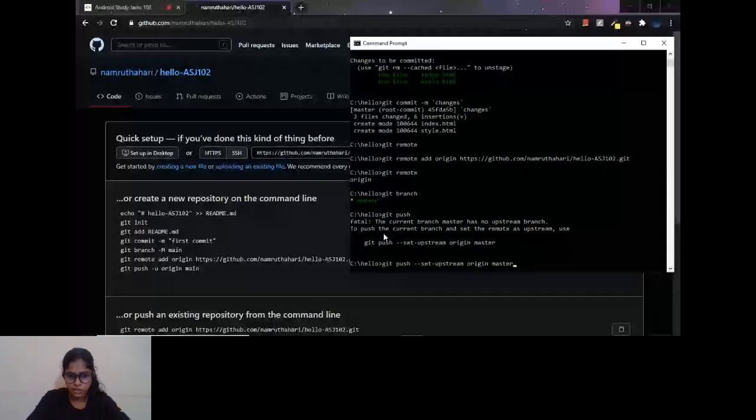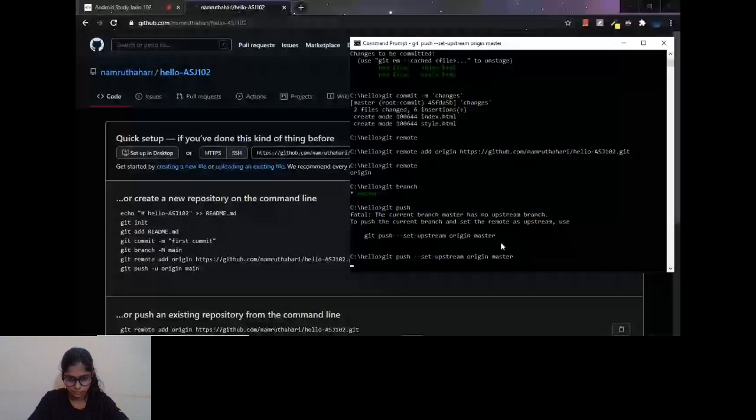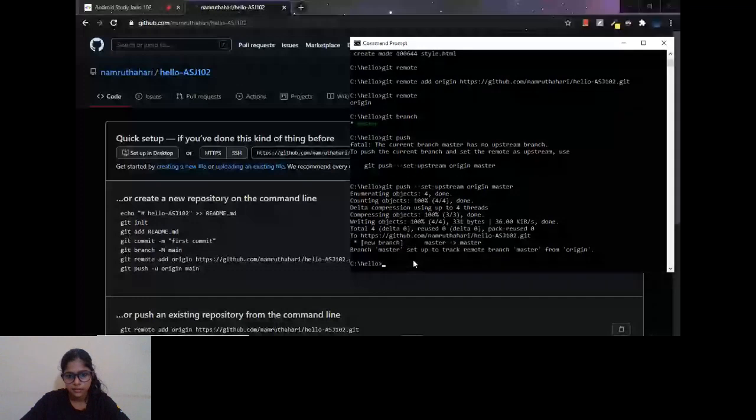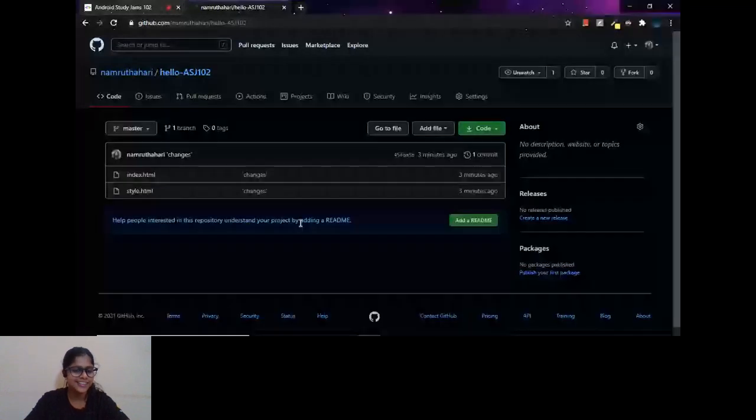Then you just copy this code and paste it, and you have to wait for some time. Something really interesting is happening there. A lot of messages have come here. It says the branch master is set up to track the remote. So what happened now? Why can't I see it? Oh yeah, I can see it, because it works since I used the git push command. That is a super command we are using here.